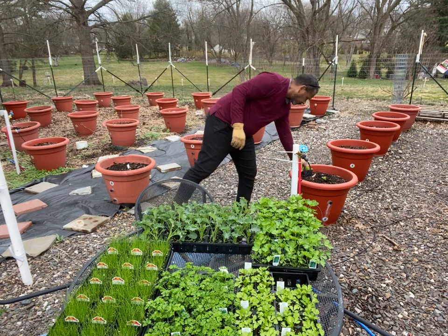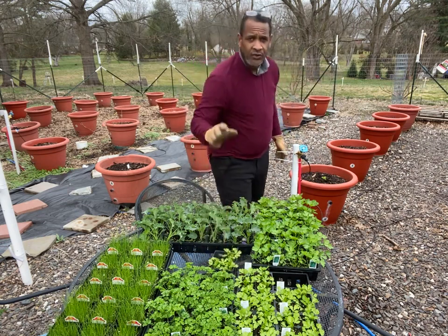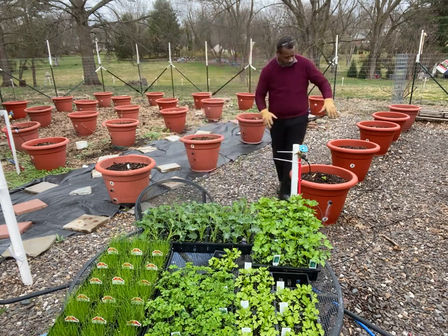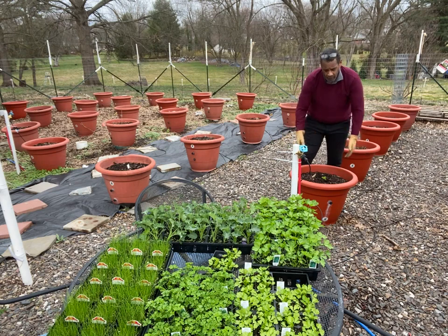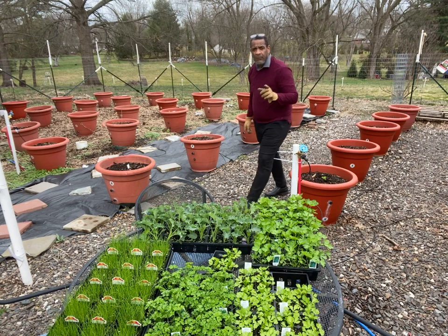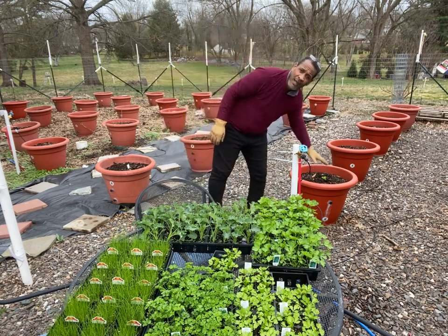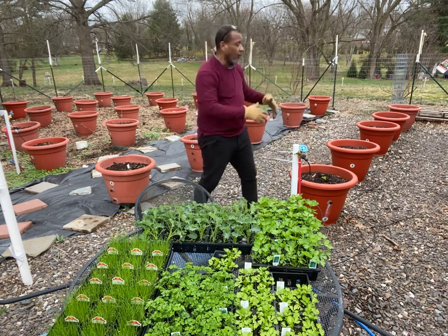So that one planter, the strategy behind doing that one planter is that we have seeds that were growing all around this planter. And when the seeds come up from the peas, they'll come out and they'll crawl. The celery will be in the middle and they'll come up. So our strategy is to use different portions of the planter to do different things. We can put beets in here as root crops and have them grow underneath the ground. And we can have celery and we can have tomatoes growing above the ground.